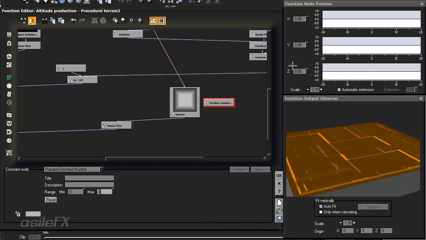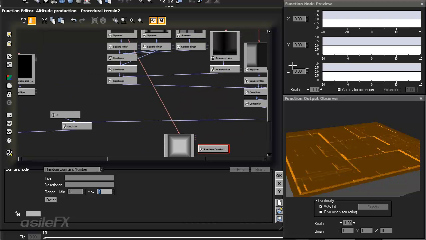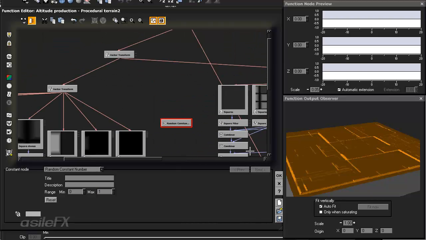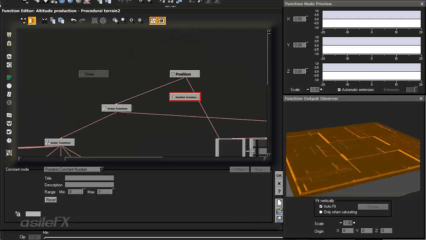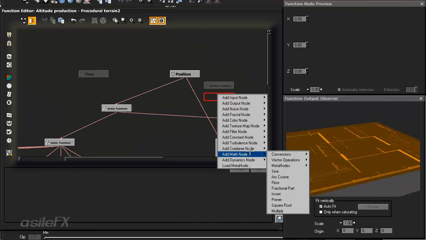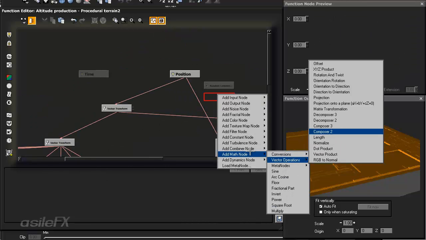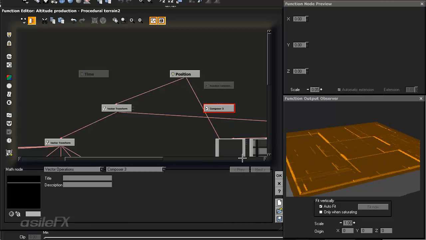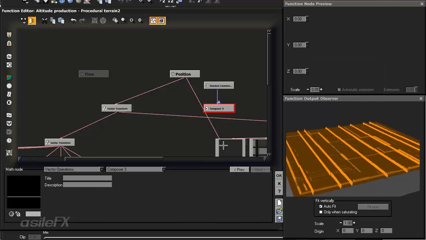Now this is a number and not a vector. So if we wanted to control the offset, as I was showing before, we could break down a vector with the decomposer. Well, we can also create a vector with the composer. So add a math node, composer 3, and connect that to that random constant.